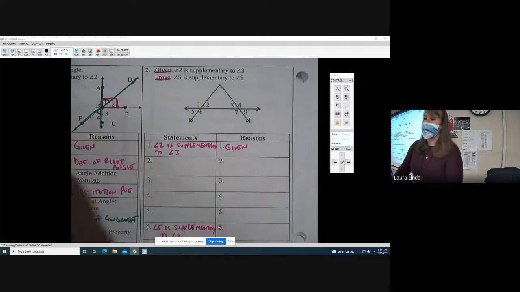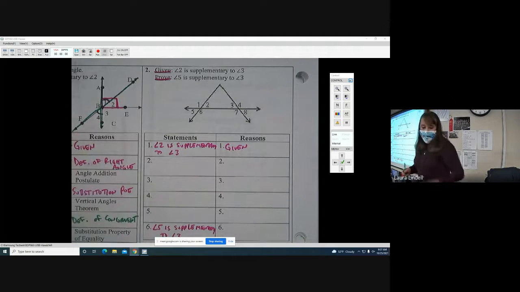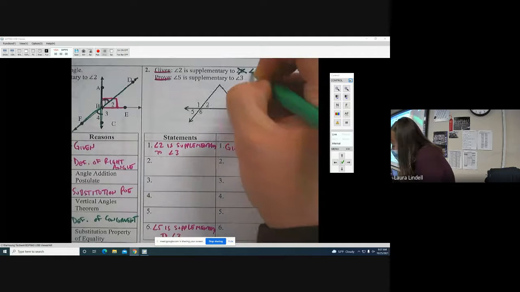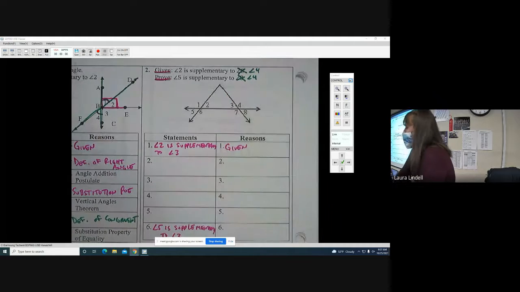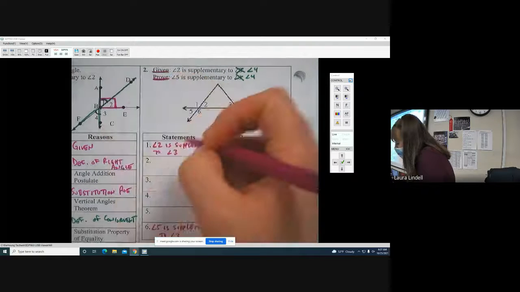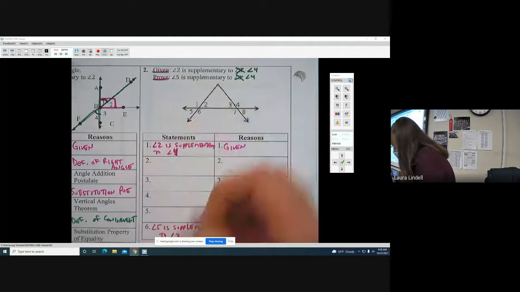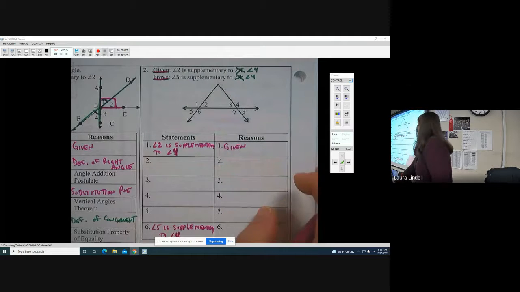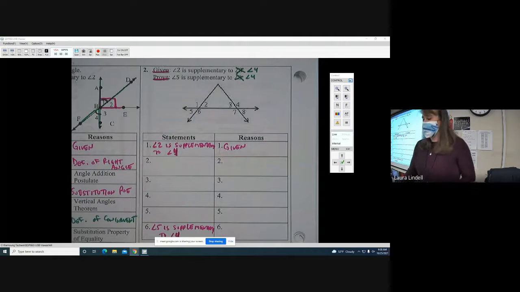Oh, and also on this proof, I forgot, there is something we need to change. This is supposed to say angle 4, not angle 3. I was looking at it and going, gosh, that doesn't make any sense. That's right. So we need to change this to a 4, not angle 3. Which will make a whole lot more sense when we go through the proof. Or visually it will anyhow.